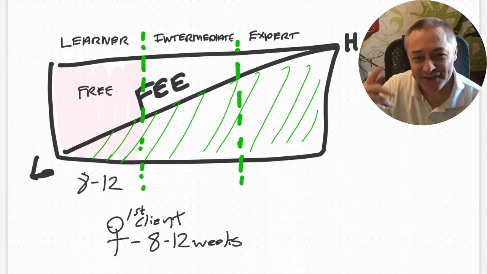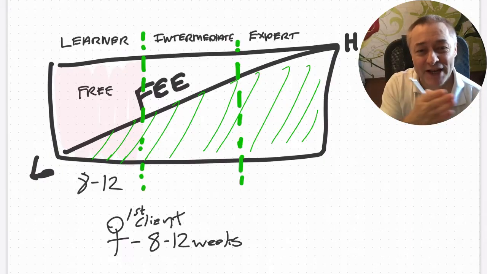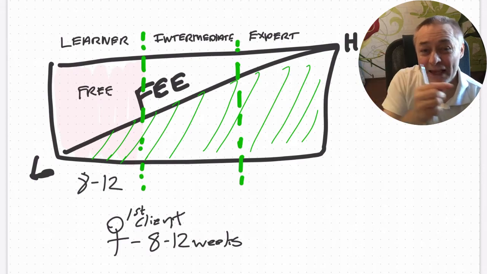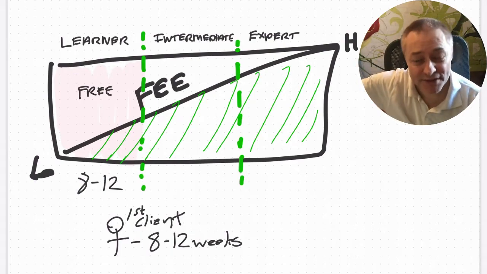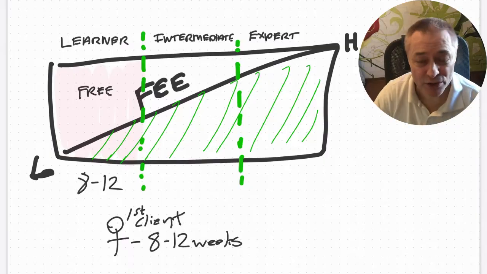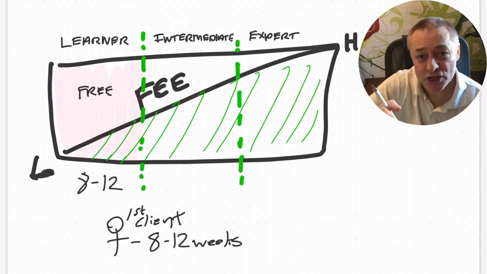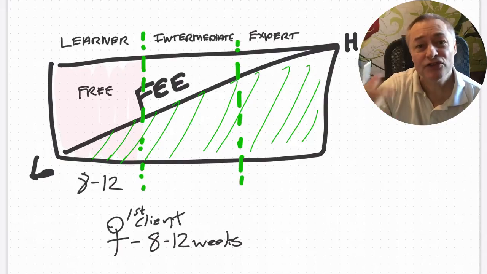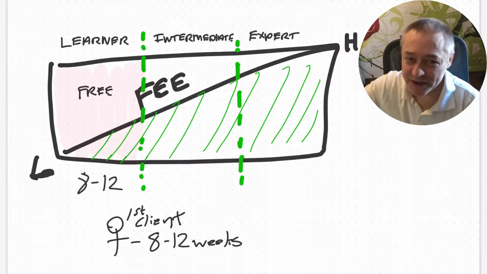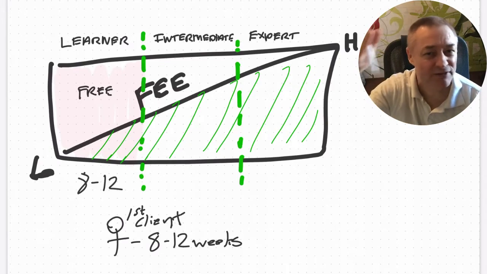The second thing is that transformation does not happen in one coaching session. Transformation happens over a 2-month period, 3-month period, 6 months, 12-month period. Coaching has its power in the journey of working with the client over 3 months, 6 months, 12 months, or longer. So don't offer single sessions, even when you're doing free coaching. Offer them an 8-week or a 3-month coaching package where every single week you coach them for 1 hour. That way you'll get so much more experience of what it means to create transformation for an individual. If you're just doing one session with one person, then another with another person, and it's different every time, you're never actually taking a person on a journey of transformation. You're just giving them a one-time session.